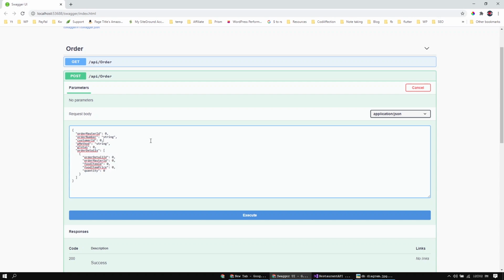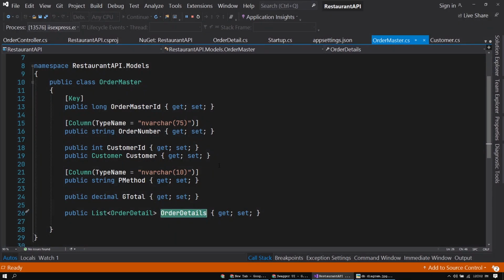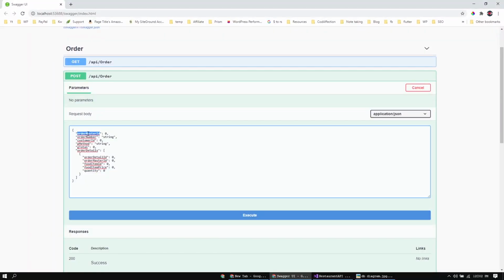I don't know whether you noticed the different casing for these properties versus these model properties here. For these model class properties, we have used Pascal casing, meaning the first letter of each word will be uppercased. And in this camel casing here, the first letter of all the words is uppercased except the first word here.